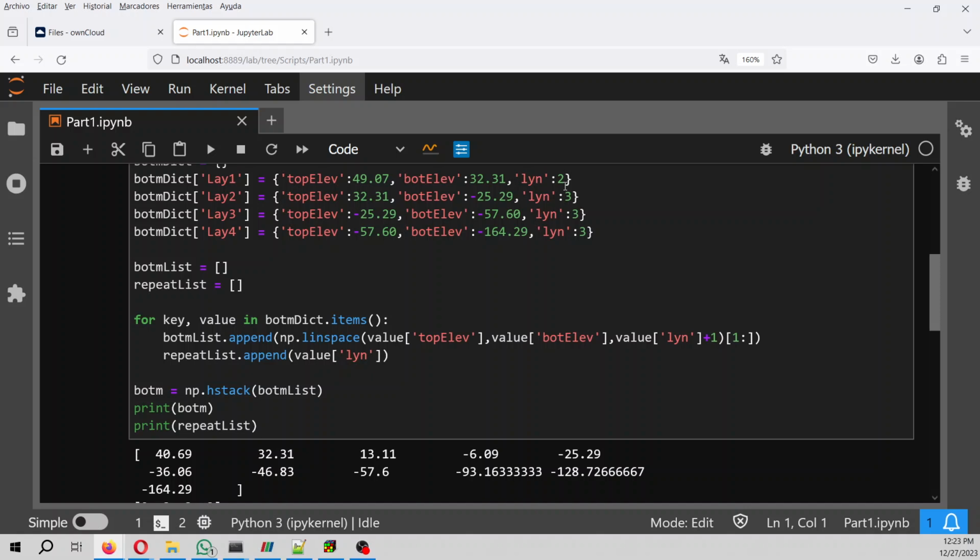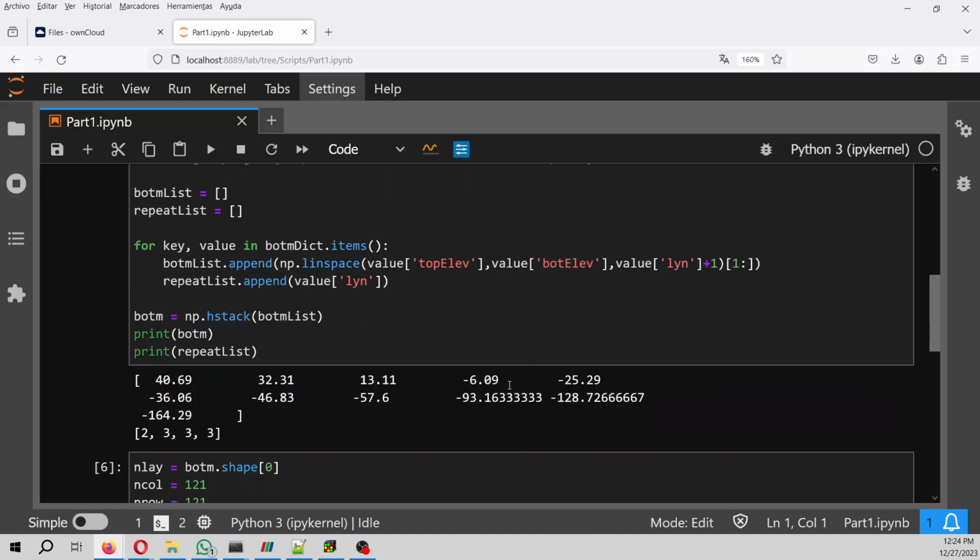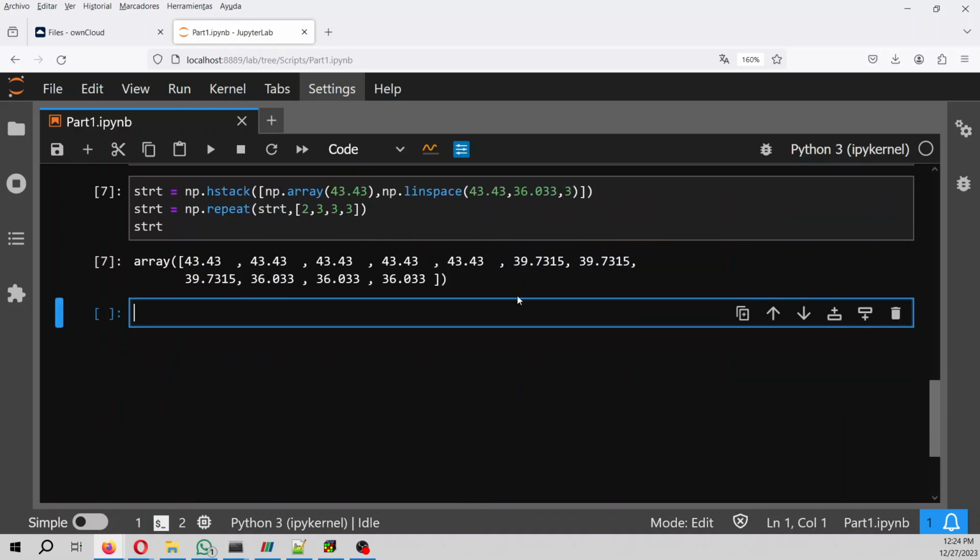For example, the starting head you have to repeat, so that is why we create this repeat list, which is the number of divisions of each layer group. Miguel Angel, is that clear? Great, thank you for your questions.